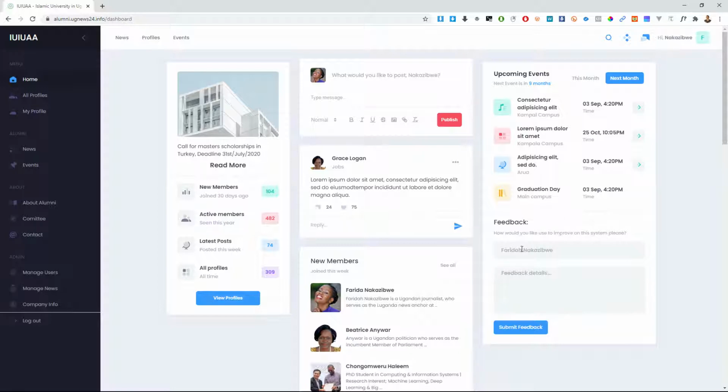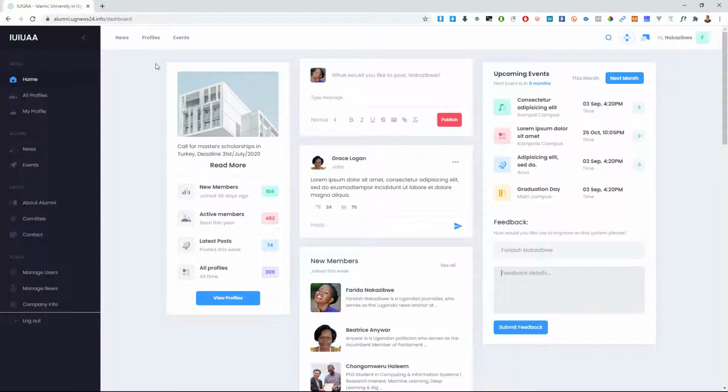So we come here, below that events we have feedback, and here in feedback we shall allow members to do what? To suggest how we should improve the system. Since they are logged in, we shall keep their name already in this field. So their task is just to write the message and do what? And submit it. Then we shall get those feedbacks, and we shall be able to do what? To work upon them to improve the system. And still here can be anything, but this is just our suggestion for the developers.